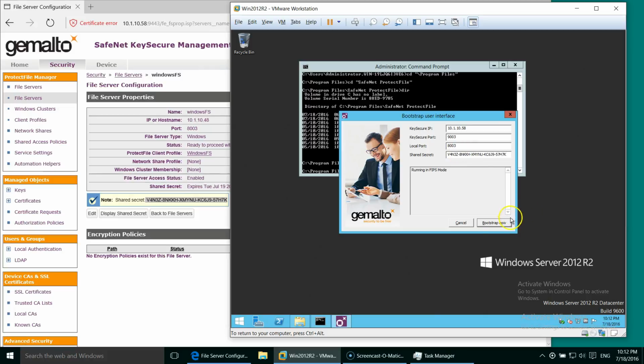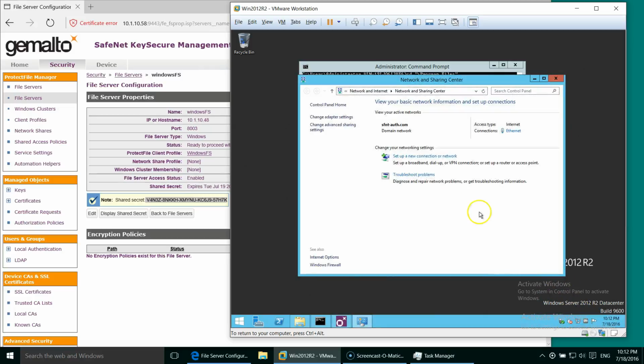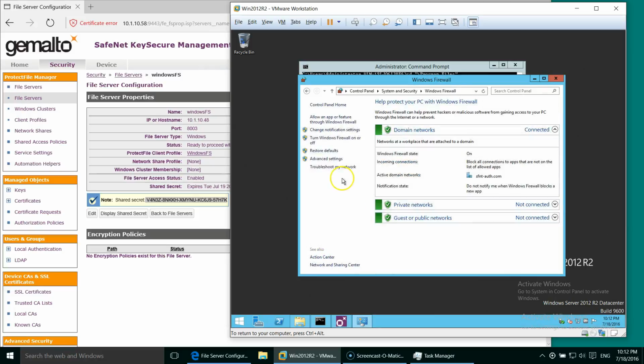All right, before I click on Bootstrap, I also want to point attention to firewall rules, and specifically because we're utilizing a predefined port.